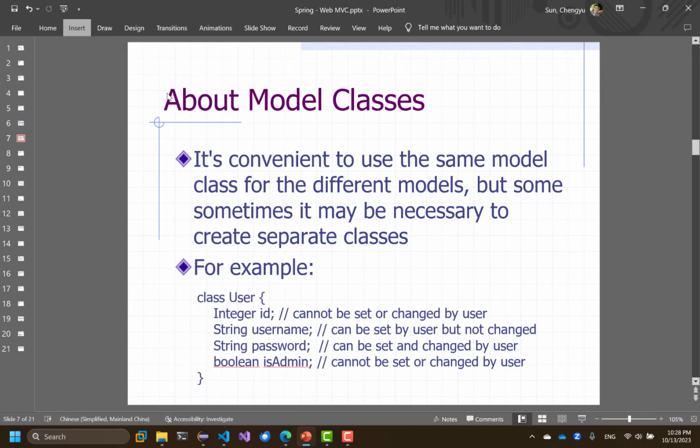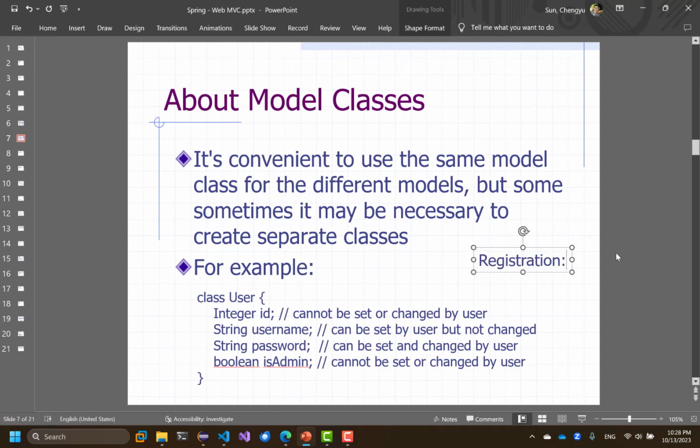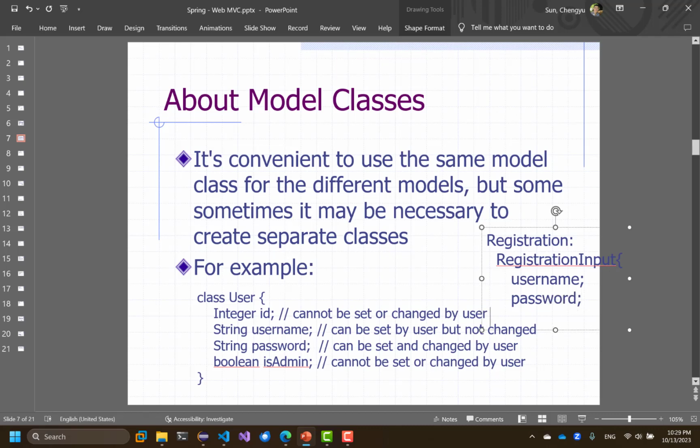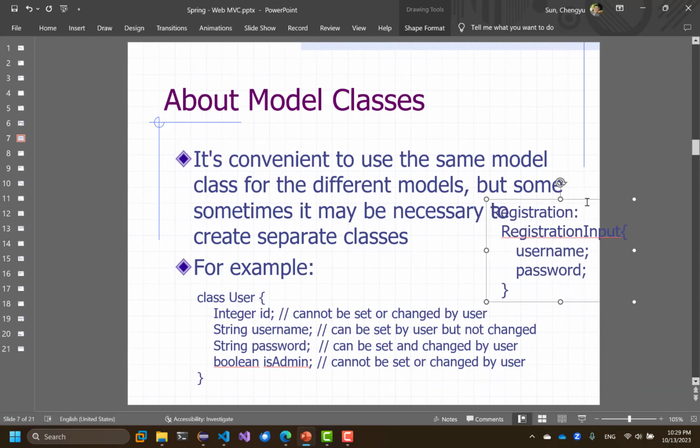Now, if we have a registration function that allows a user to register an account, then the input model of that registration operation should only have two properties, username and password.